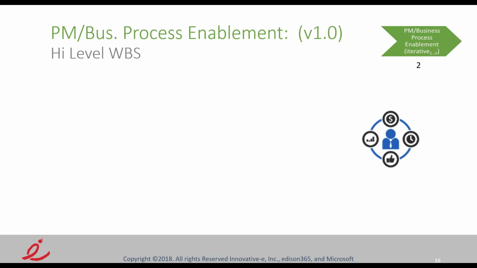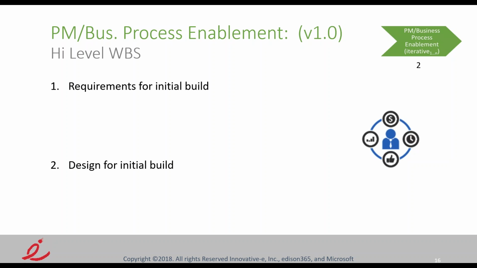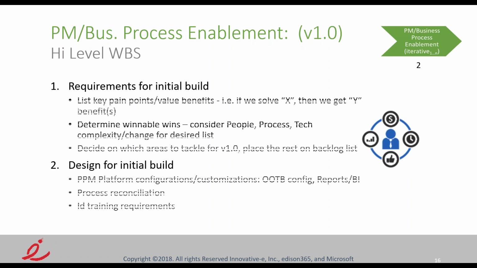And then from a work breakdown structure, there's more to this, because now you're actually going and doing things like eliciting requirements for what it is you're trying to do. You're designing for the build. There's a lot that goes into those two areas. A couple things I just want to hit, some highlights, is the key pain points. If you solve X, then you get Y benefits. That's really important. All the way back to the first thing that we had in the line for design criteria that we see happens over and over again, and that's to be able to demonstrate value quickly. So you try to get those up there at the top of the list.